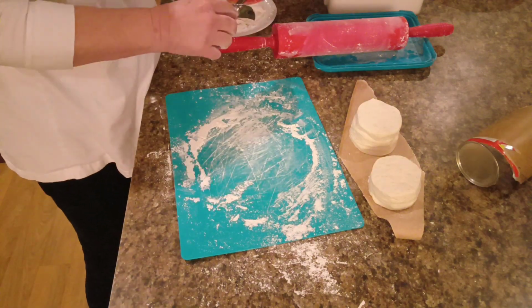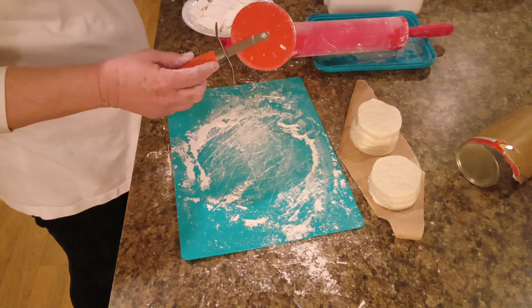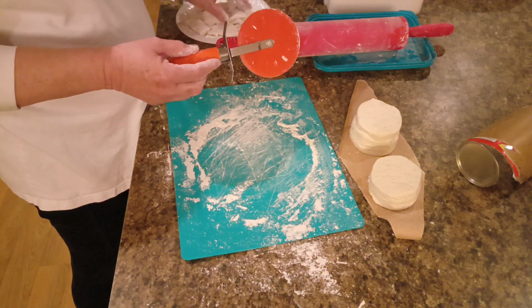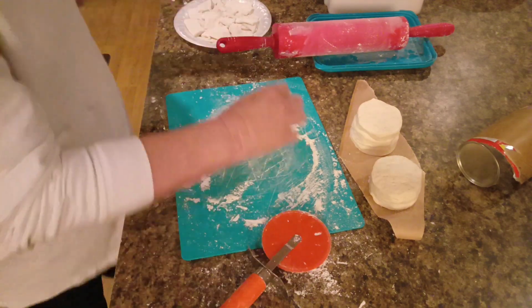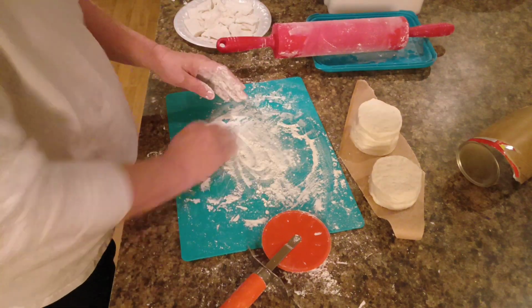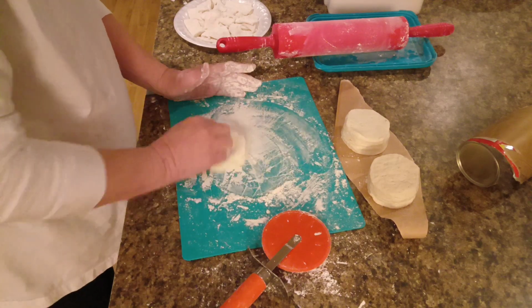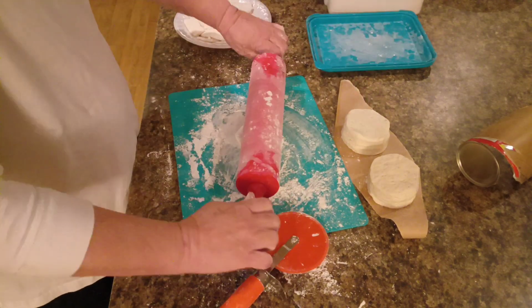We're going to sprinkle a little bit of flour on here. This flour on the plate serves us two purposes. One, to keep the dumplings from sticking together. And two, when I put the dumplings in the pot to cook, I will put flour and all in there because the flour will thicken the broth. So you get double duty.